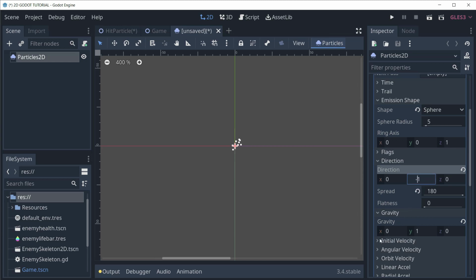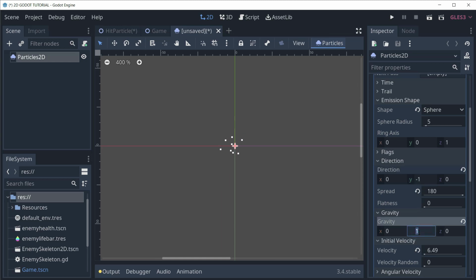Since the particles are not going very far, let's adjust the initial speed to a value to allow them to have some movement. After trying several values, let's leave it between 6 and 7. Let's increase slightly the gravity so as to have the particles going down after the initial up impulse.